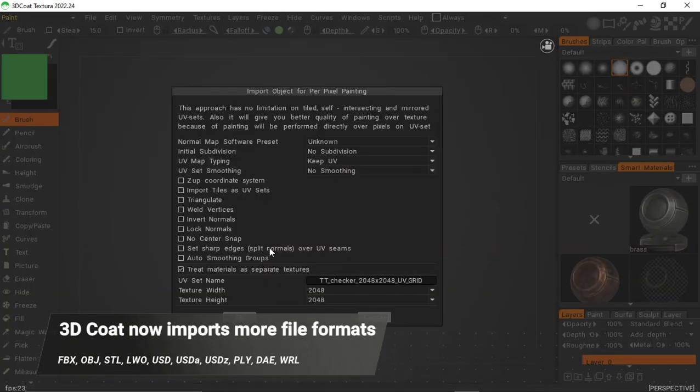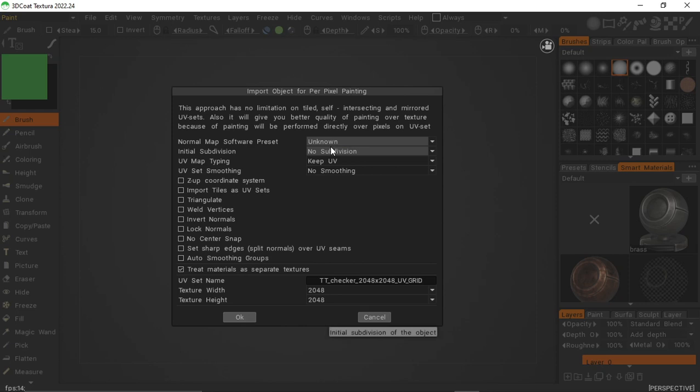Once you do, it's going to show you this panel of the information you want to bring your model in with. I've prepared my model pretty well in Blender. I already unwrapped it. I've also unwrapped the model you're using. So we're going to keep this as it says, keep UV. If you already have UVs, you'd like to keep this like this. And if you don't, you can auto map. I don't really do that now. I used to do it a lot, but no more.